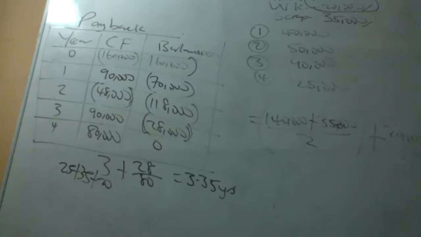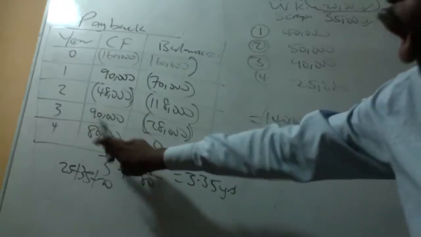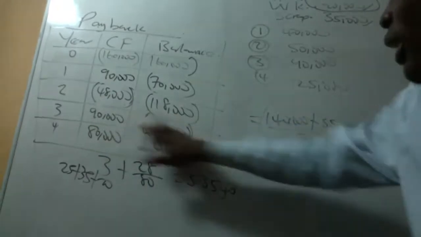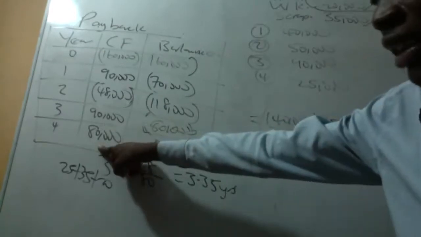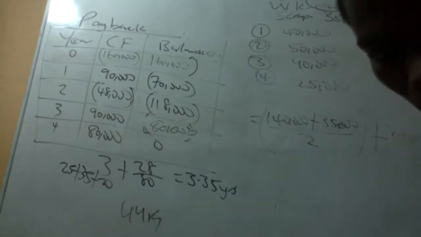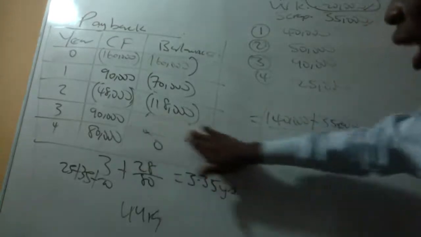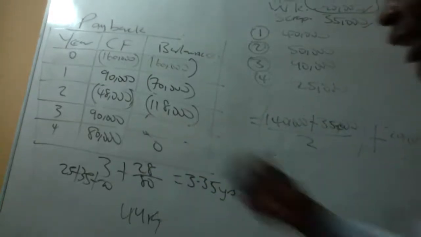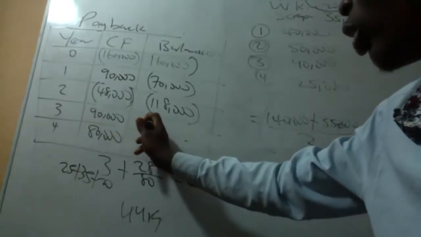No, that's not it. Now the issue is this. Year 4, you had 80,000, but not all the 80,000 cleared. Assuming that the balance left here is 80,000, I need 80,000 and I have 80,000 here. So it means that one is 4 years flat. How we get it? Anytime you are calculating and you realize that the balance left for you to clear is the same as the cash flow left, then that one is absolute.